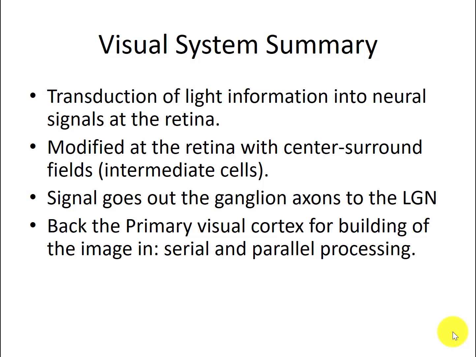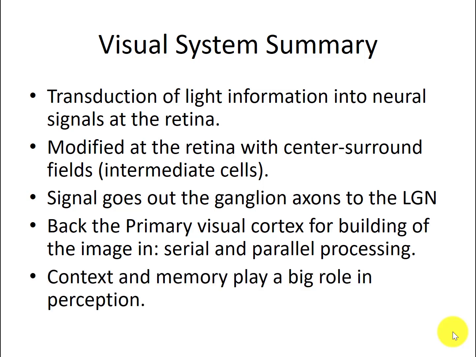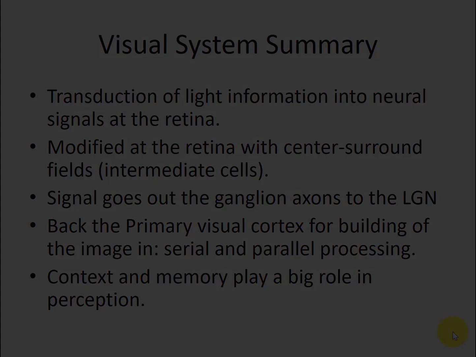We get a serial processing, also sometimes called linear processing, where we begin to build up that image from lines of specific orientation all the way up to shapes. But then parallel processing, where we're kind of modifying and going back and forth and modifying what you think you ought to be seeing, taking into account memory, context, experience. Context and memory play a big role in perception. I showed you some visual illusions that help demonstrate that, but we're doing it all the time. It's a long lecture, but I hope it was clear.